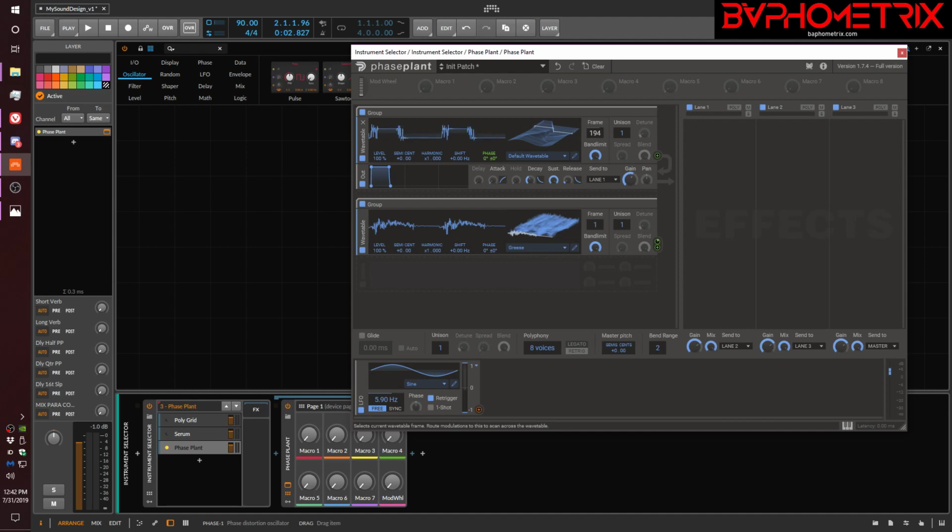So that's why some people still think of it as FM or frequency modulation, but at least Phase Plant more correctly calls it phase modulation because we're literally modulating the phase of this wavetable. So here's what it sounds like. And if we crank up the amount of phase modulation, it'll be even more drastic. Right, so that's phase modulation.